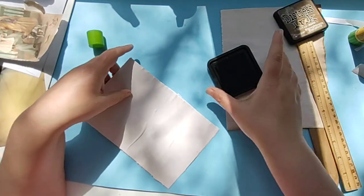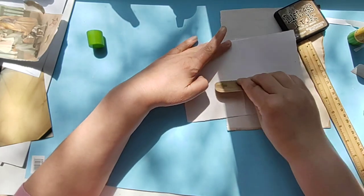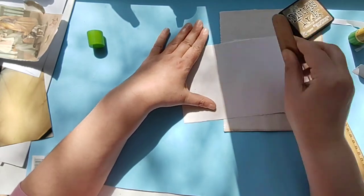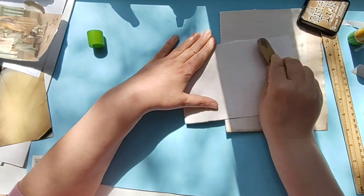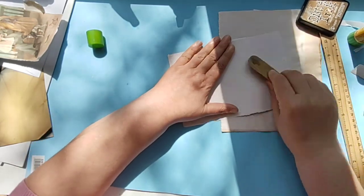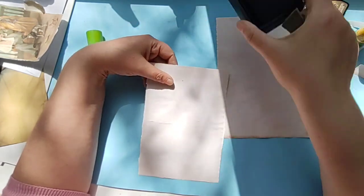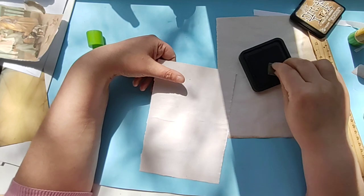And, I don't like this thing in here, so I will have to glue it down really well, like that. And then we are going to ink this baby.